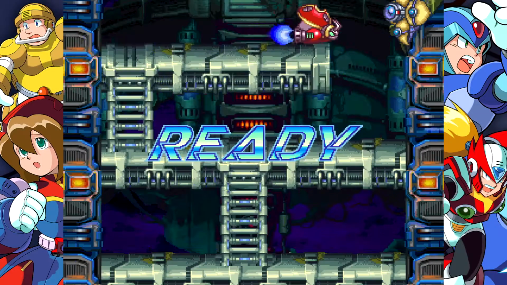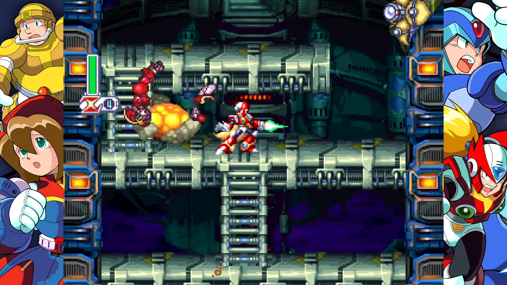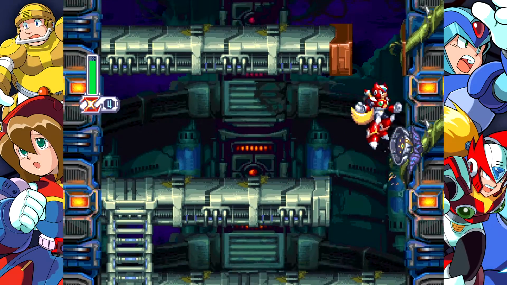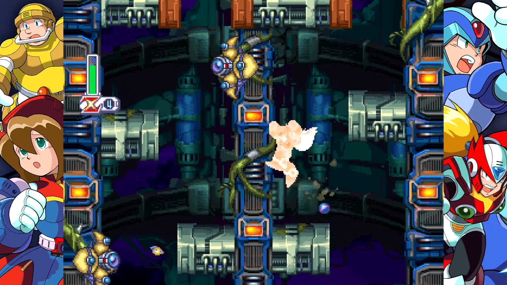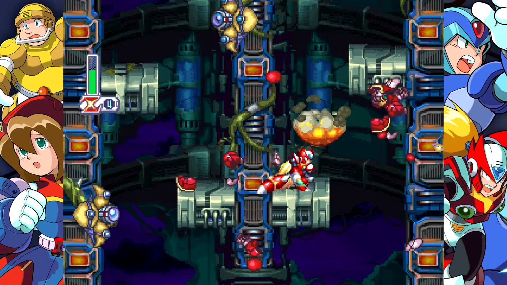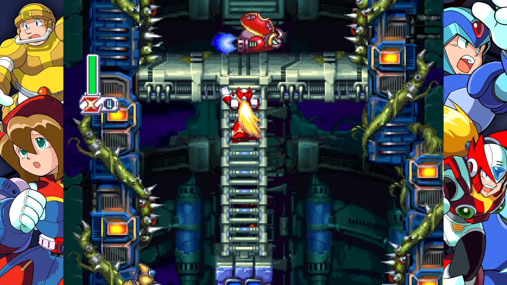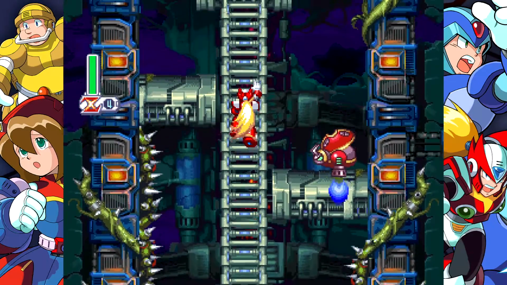I forgot to press the attack button. Alright, so we'll try again. Alright, now we're up here. Man, these enemies respawn quick. Alright, cool. So that's health. Enemies haven't really been dropping health for me like they were for X.